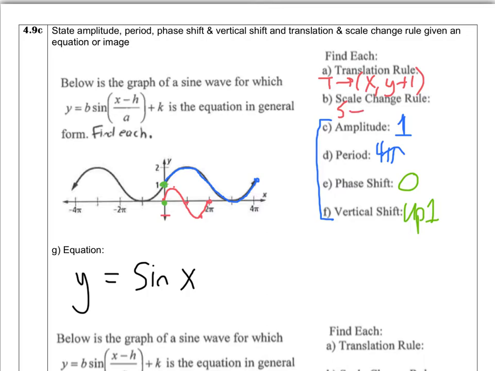The scale change rule for this is, be careful, nothing with the y because that's the amplitude. But for the period here, we do have to adjust it. The period is 4 pi, so what did they do to it? Well, it was the original period times some value gave us 4 pi. All you really need to do is solve the algebra. If you divide by 2 pi, you're going to notice the a value, or the stretch on here, was 2. So what they did is they took the x's and they multiplied them by 2.